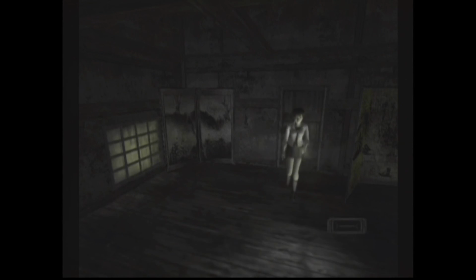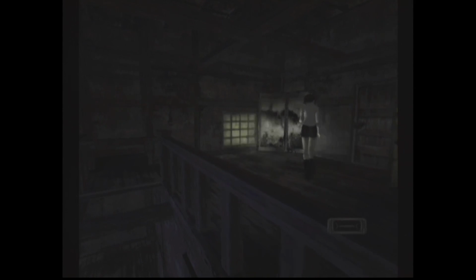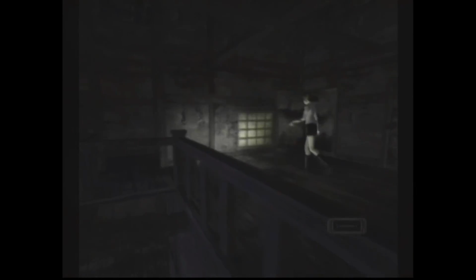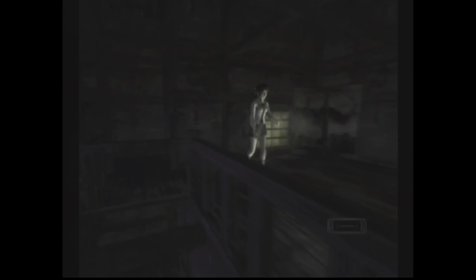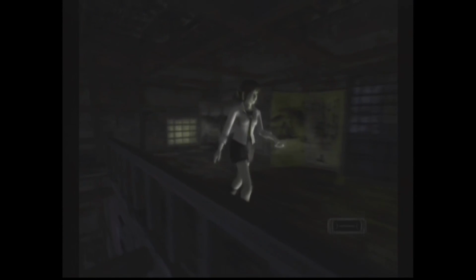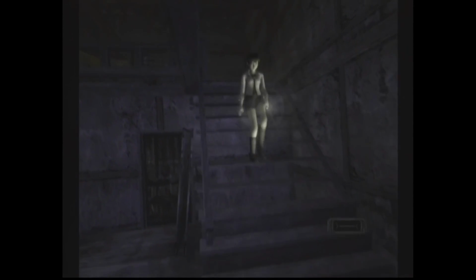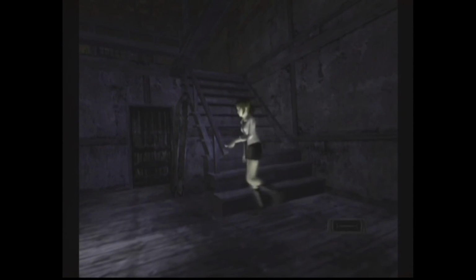Try to take the picture of not that panel, but the other one. Yeah, this one right here? Look at this one. Nope, nothing. Now let's go back in the other room. I'm guessing we have to do more in that other room, because over there, that's just where the top of the stairs were. Oh, I'm glad I took care of all the ghosts, so now I don't have to be as scared anymore.